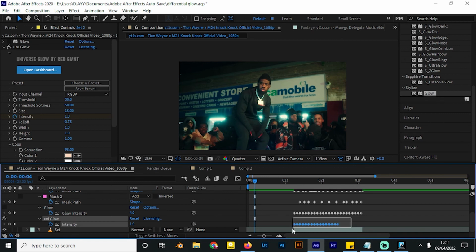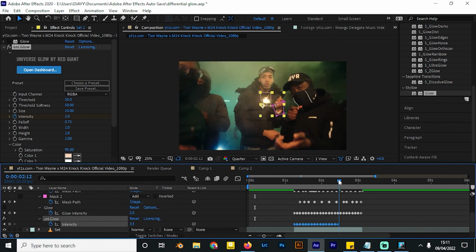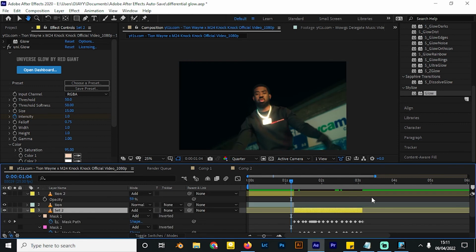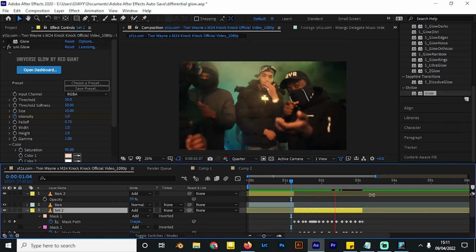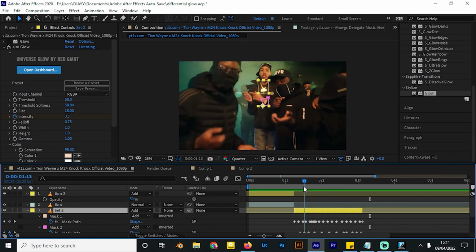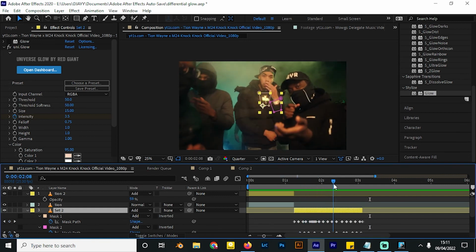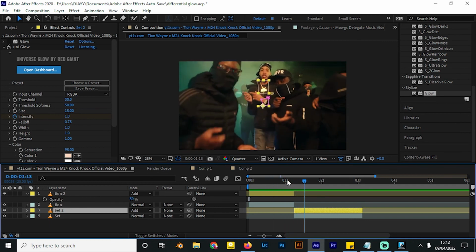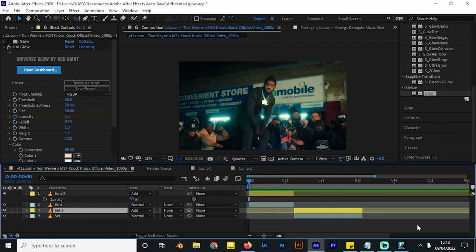And since they need to continue, I'll copy them, come here at the very end, go 2 frames, paste, and then you can delete the excess. So let's look at it. Yeah, so you can see it has that flashing which tries to dim as it flashes, and that's why I really like the Red Giant Universe plugin. It gives you very many options and variety. So that's it. Let me just play this video from the top so that you can see and compare.